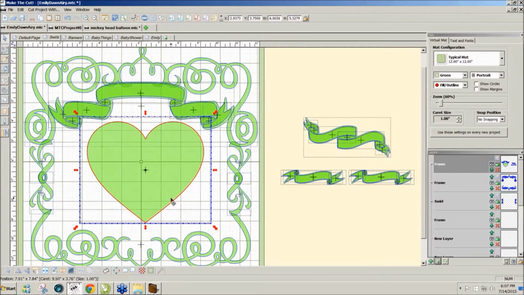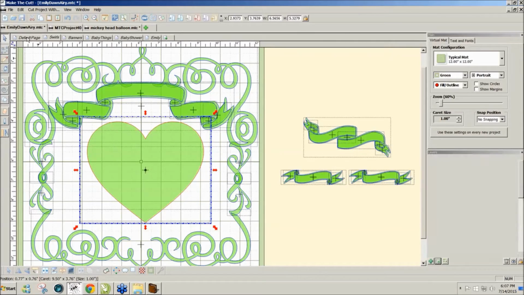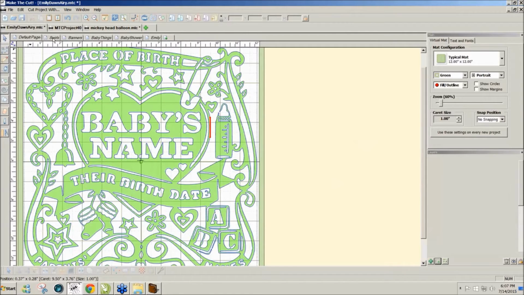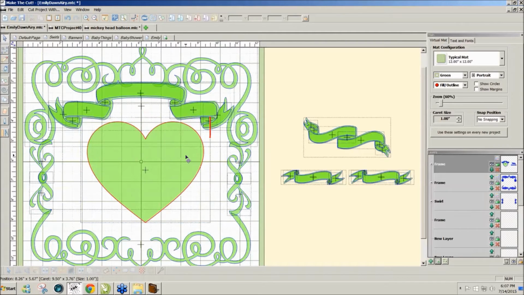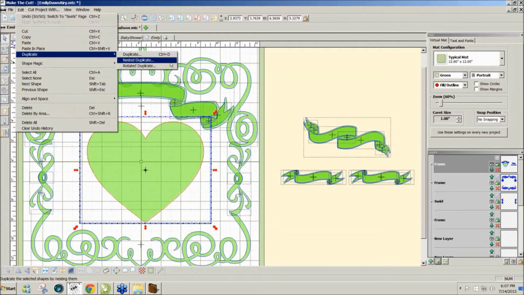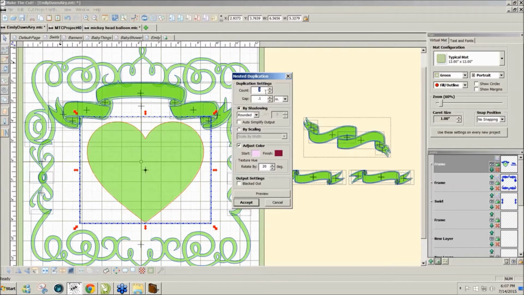I kind of like the idea of the original one here that had an inside heart right along with the outside one. To get that look, I go to Edit, Duplicate, Nested Duplicate.